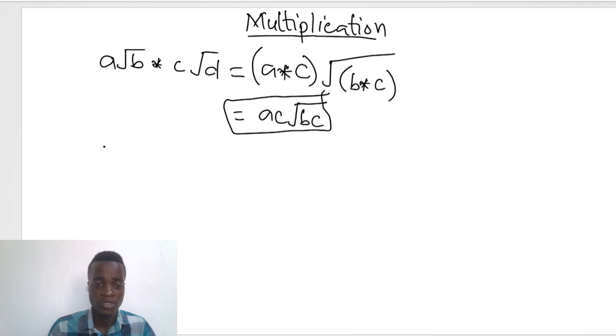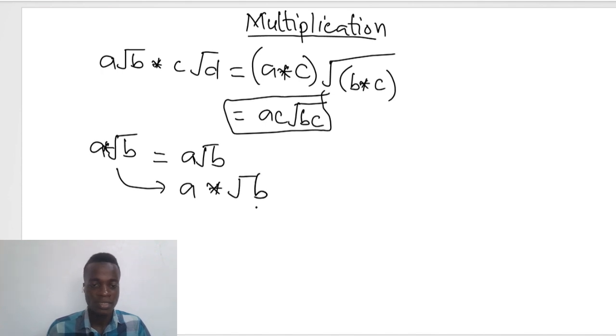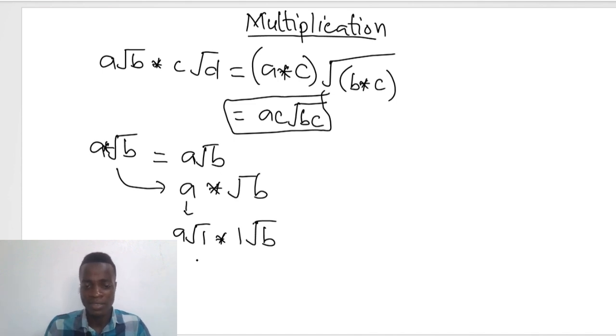The simplest form that you can see for multiplication is a number a root b. It's like a times root b. So a times root b is the same as a root b. That's what we said in the first video, where we make it clearer and simplify, but they are multiplying. What basically happens is that the same multiplication is happening. We said a is the same as a root 1 times 1 root b, because if nothing is in front of it, there is 1. And if there is no root, it's root 1, because root 1 is 1 and 1 times any number is the same thing.